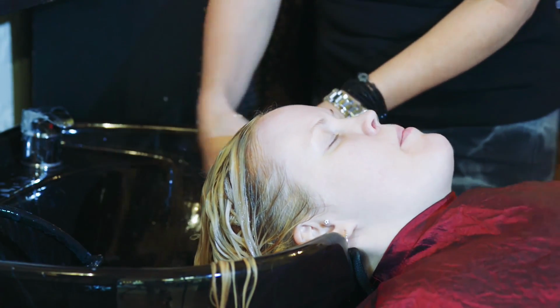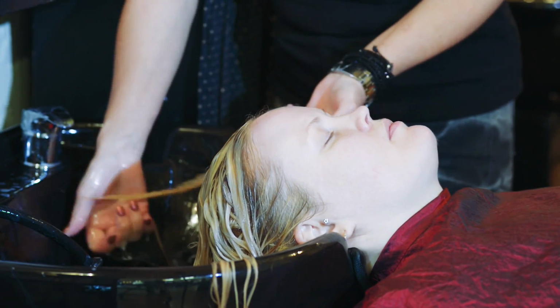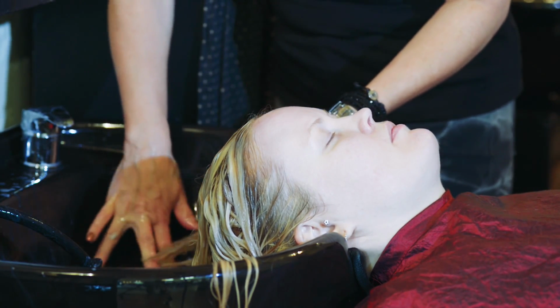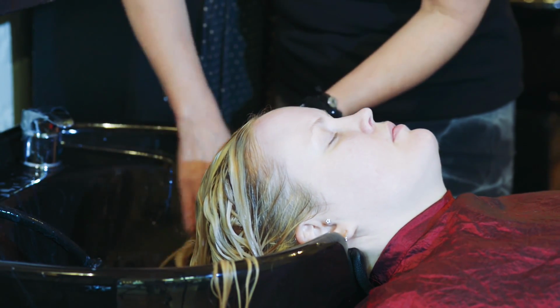moisture. So a client coming in to the salon for a diva cut and style will usually allow for an hour of time, and this includes the cut, the three-step process, and also the drying and the diffusing of the hair.